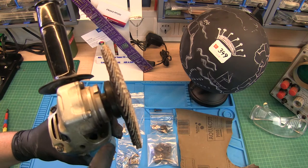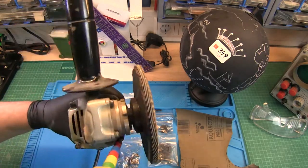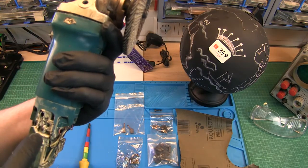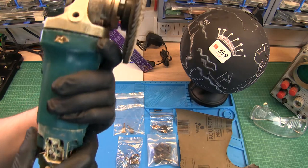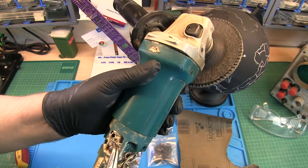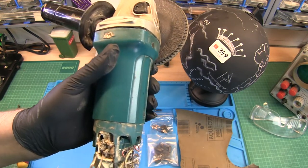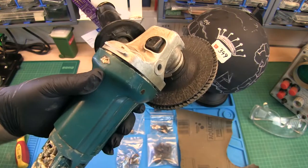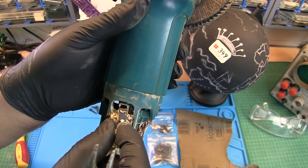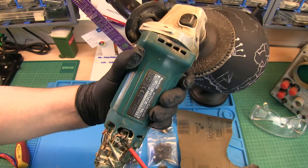To open this, we have here four more screws. I will just open those. This will not come out because we have to take out the brushes first. Just, you see, this is the feather here, which holds the brush in place. And just, you see, I move it over there. Oh yeah, I see. This is really worn down. I remove the second one. Sometimes it's better to use a screwdriver instead.